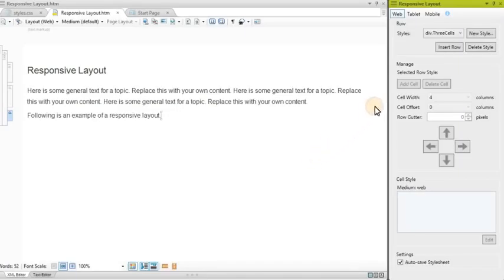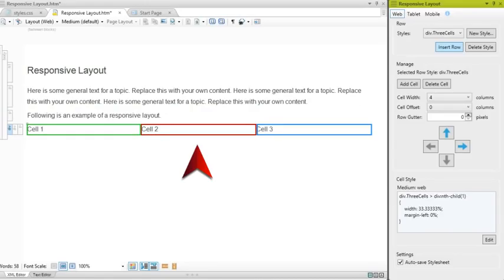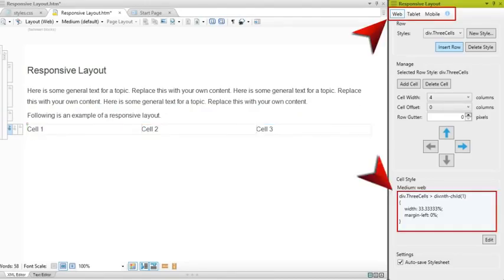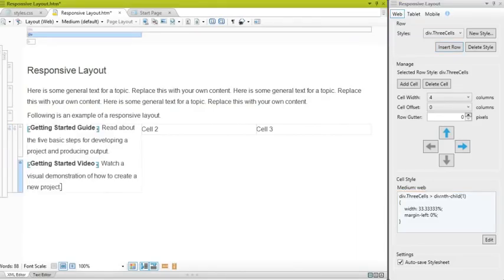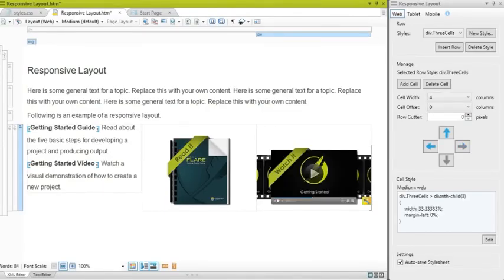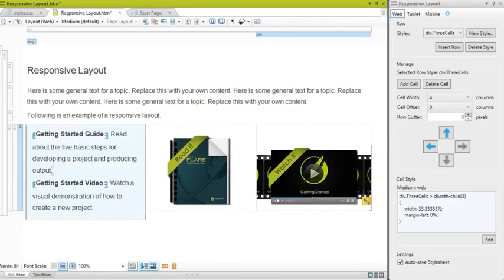This is a simple system designed for authors who want to produce responsive content easily. It uses a combination of media queries and styles to quickly create different configurations for different screen sizes. Even if you're not familiar with media queries and you're still a novice at styles, you can create your own responsive layouts in a matter of minutes with this window pane.